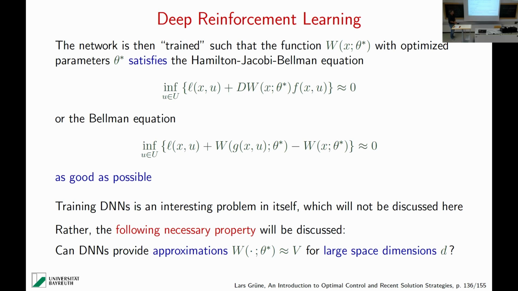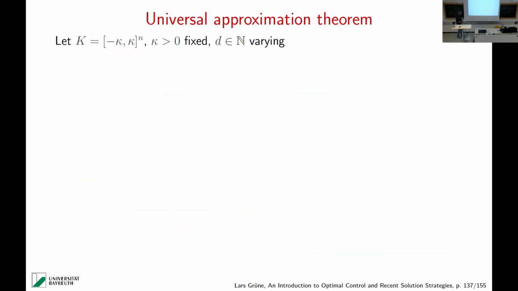Some norm on the function space for large space dimensions, P or N. If you do that, you sooner or later will hit what is called the universal approximation theorem, because this is the class of results mostly developed in the 1990s, but also some recent developments that explain what kind of functions neural networks can actually express.